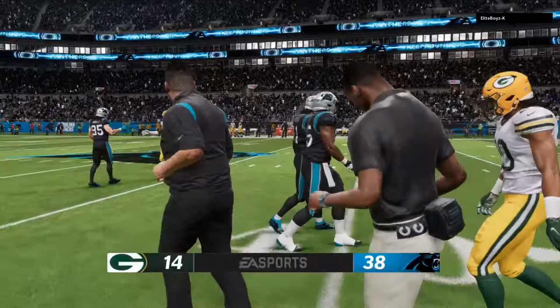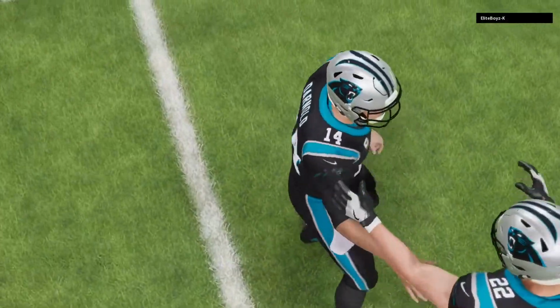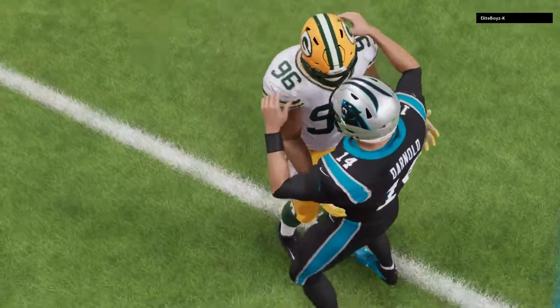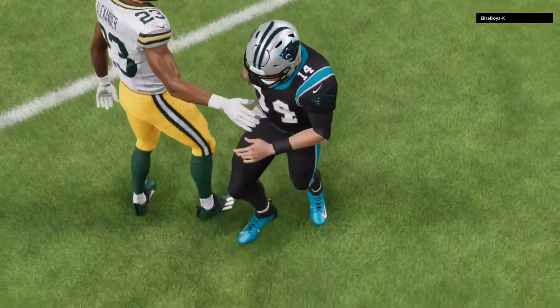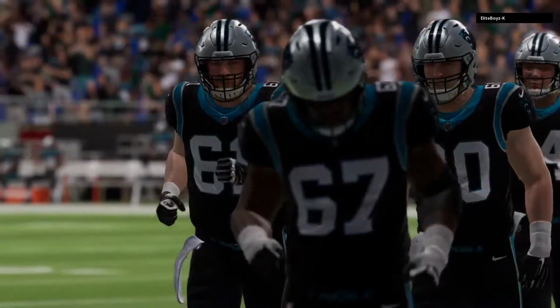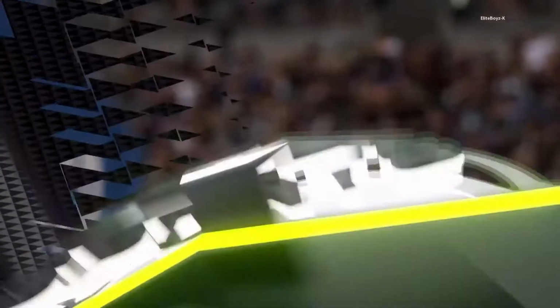A victory for Carolina, and they were buoyed, Charles, by a big second half that put this one on ice. So you get the sense that whatever was said at halftime obviously hit home. I think it's a little bit more than that, though. Obviously, there are words that are said, and, hey, come on, guys, we have to play better. But sometimes it's just sharpening your execution, sharpening your focus, and maybe doing the things you practiced all week without major adjustments, just doing them better. And that got it done in this one.